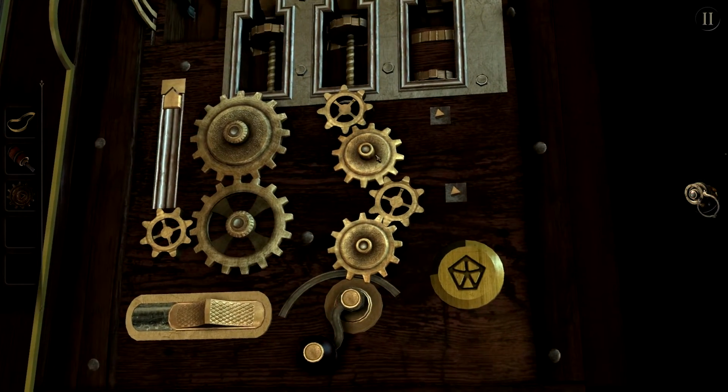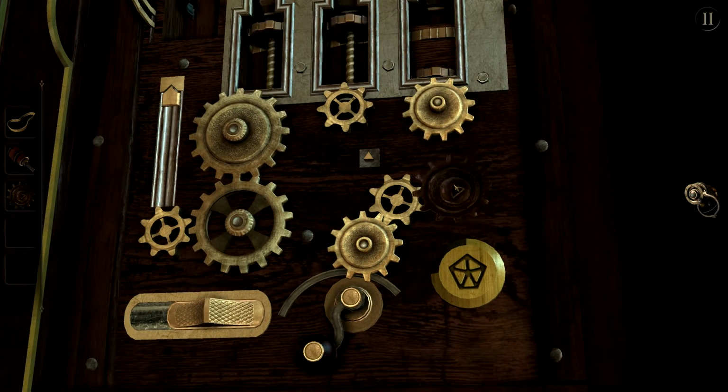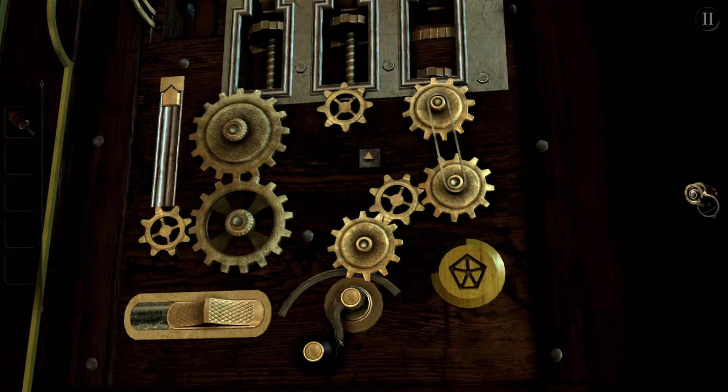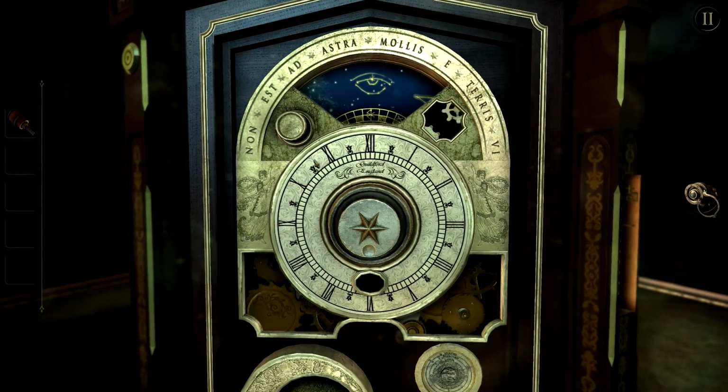You may have noticed that it said we can take this cog off if we needed to, so we're going to do just that. And put both medium-sized cogs right here, and then use the elastic rubber band that we found in order to connect these 2 together. I missed. Let's try that again. There we go. Now we can rotate them both like so, and that will get this piece working like so.